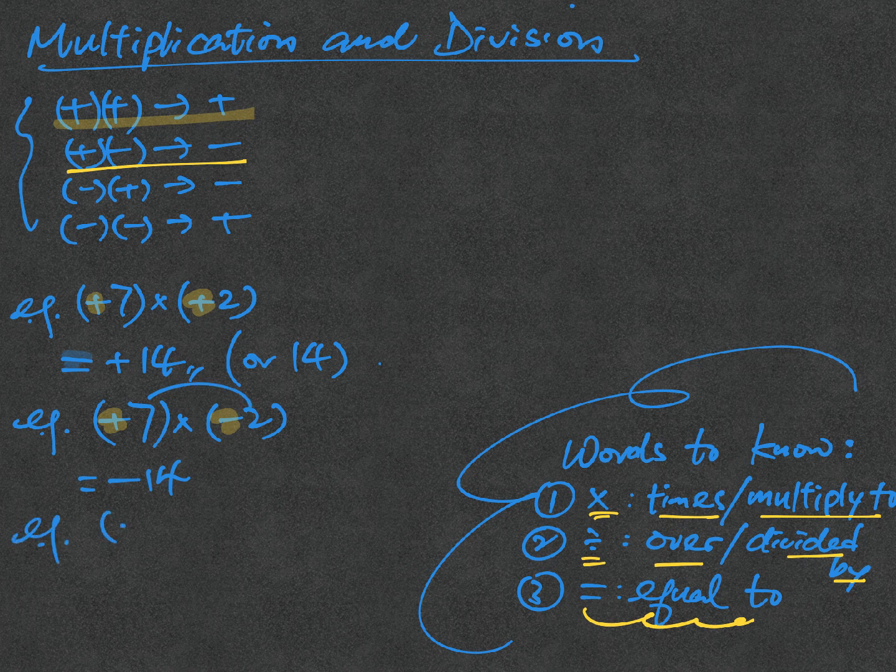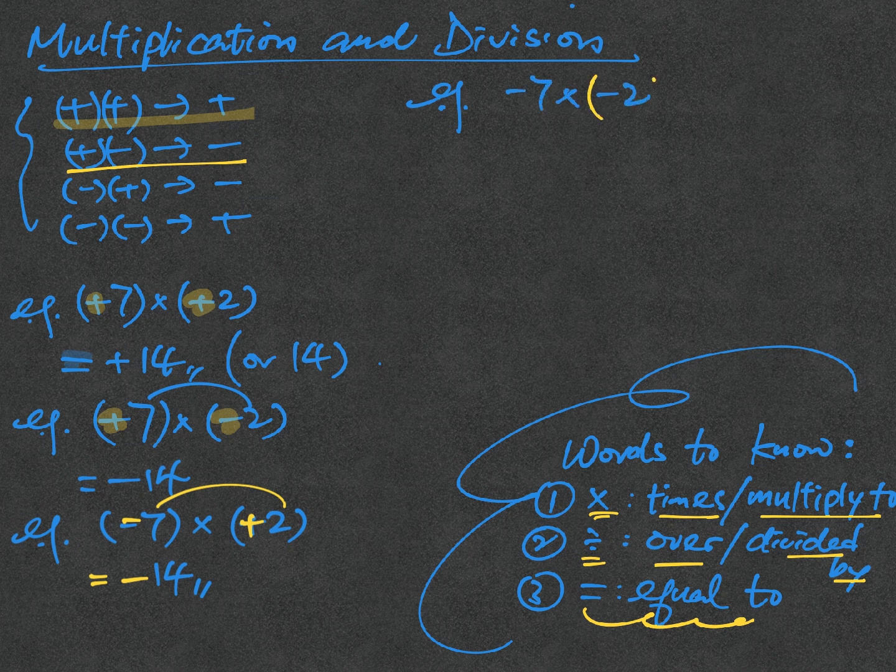Next, similarly, when you have negative 7 multiplied by plus 2, you have the symbol minus and plus here, so the result should be negative. Then you multiply 7 and 2, which gives you 14. The last one may be the most difficult one. When you have negative 7 multiplied by negative 2, normally we will have brackets to separate the symbols. First, because of negative negative, it gives you a positive. Next, you multiply 7 and 2, which gives you 14. This is basically the rules of multiplication.